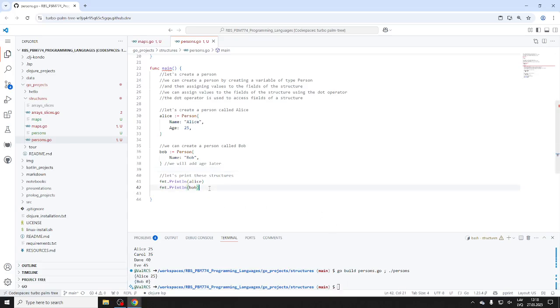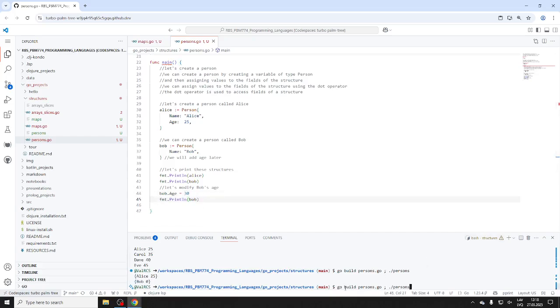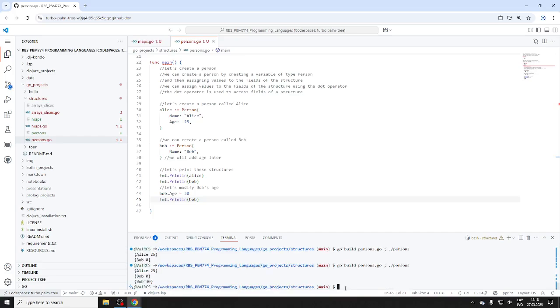Okay, let's add some age to him. Let's mutate. Let's modify Bob's age. Simple stuff, right? Very nice. I think pretty easy to use, right? There's nothing complicated about this part here. Now Bob is 30 years old. So we can modify fields, right? Of course, we cannot add. It's not like Python. We cannot have custom fields. There are actually anonymous fields as well, I think, but they use named fields, of course.